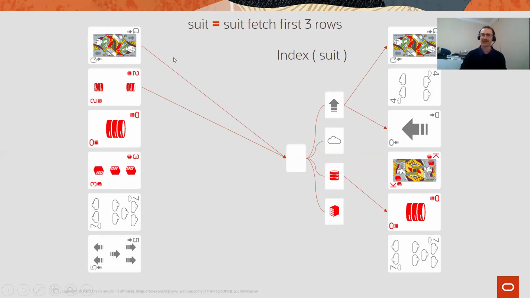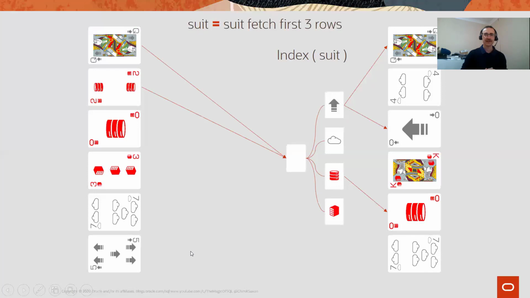Compare that to the hash join. Hash join read the entirety of that first data set, whereas the nested loop read just the first 2 rows. And unlike the nested loops, hash join cannot take advantage of this index on the inner table. Okay, so the fact we've got an index here does not help the hash join, but it makes a massive, massive difference to the index lookups.